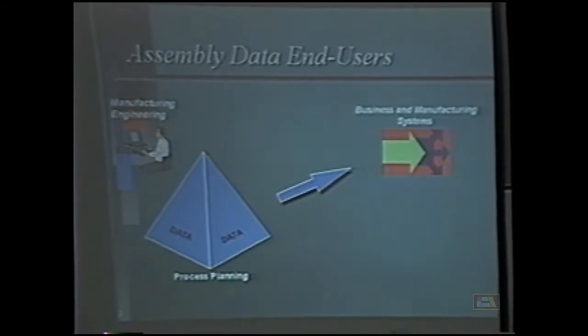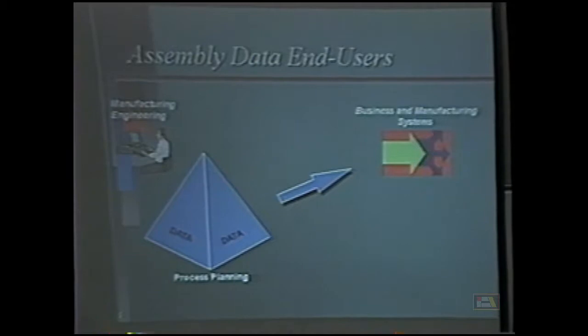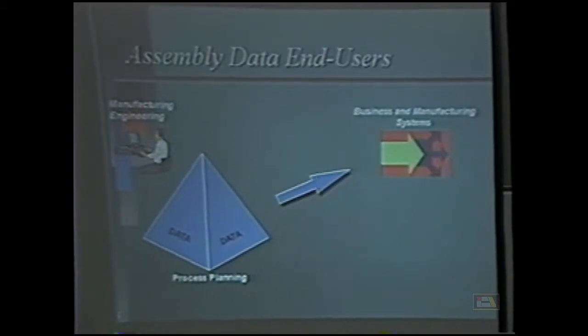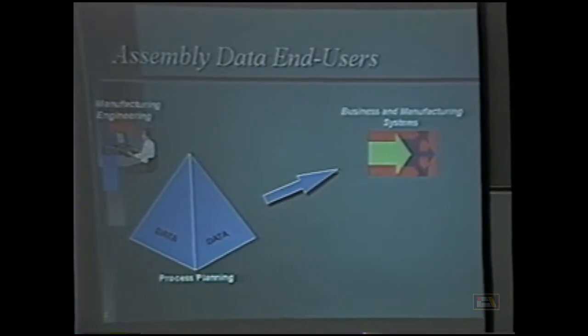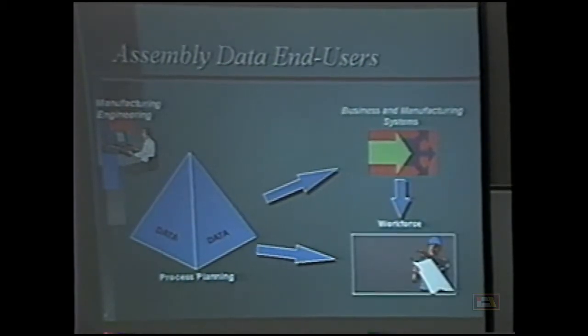Looking at the end users of assembly data. For years, manufacturing companies like Case have been producing just mountains of information about how to produce a product. In the case today, we're talking assembly. We take this data and somehow migrate it into the current business systems to do the scheduling and other functions of that tool, and sometimes, in fact, print that information off and present it to the shop floor in the form of a work instruction.